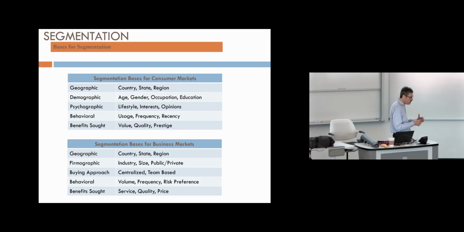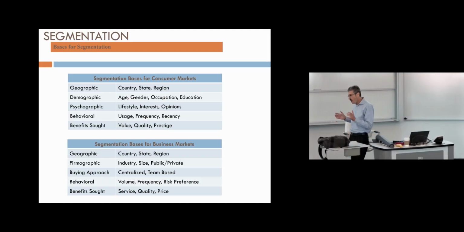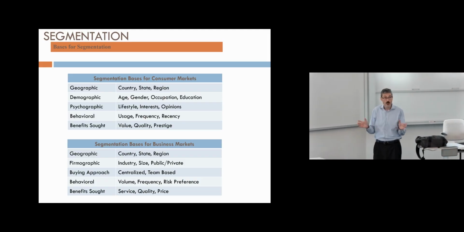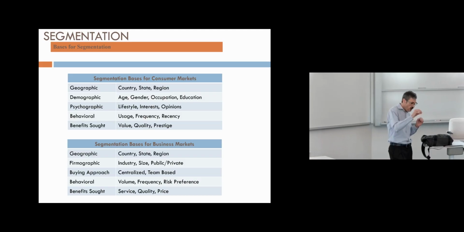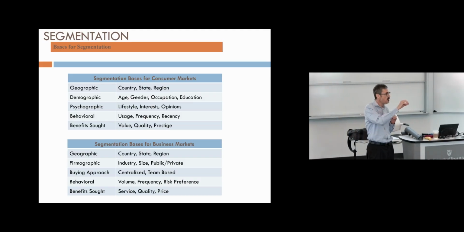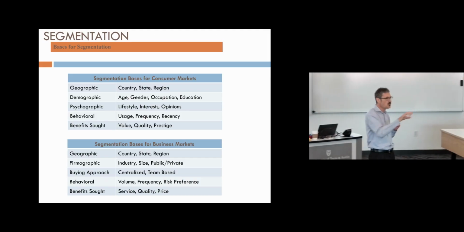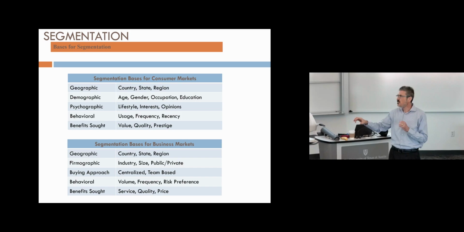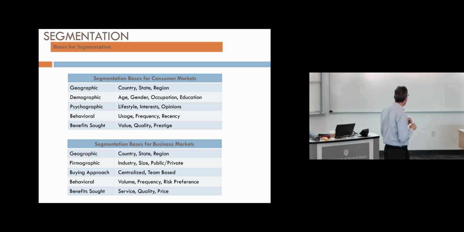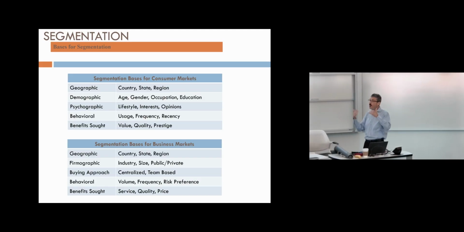That is important because maybe the way in which my sales force is set up, we have particular skills to be able to send out a team of people. So I've got the salesperson that meets with the CEO or whoever the manager is who's making the decision, and I've got other salespeople that are more technically oriented that are going to meet with the folks that are important in terms of implementation and installing whatever it is that I'm offering to those businesses. And depending upon how that firm buys, it might fit better with the way in which my structure is.